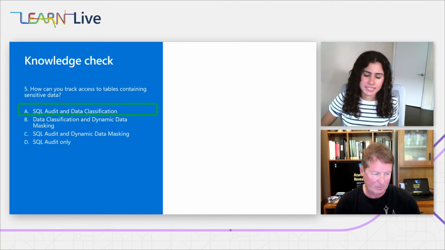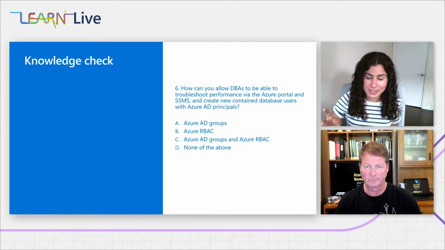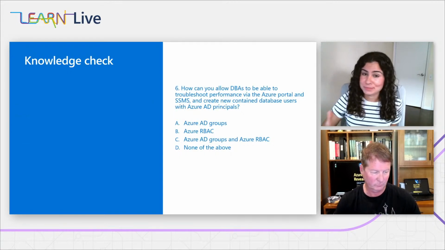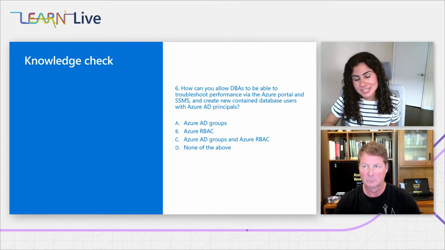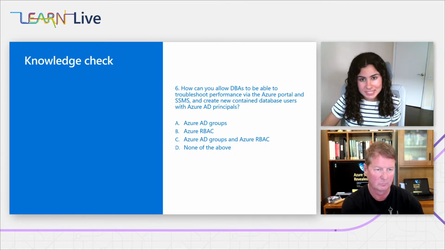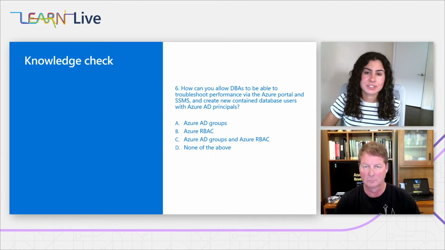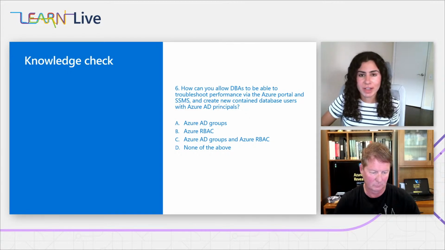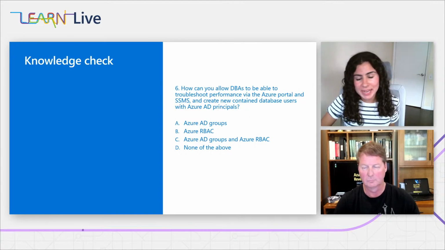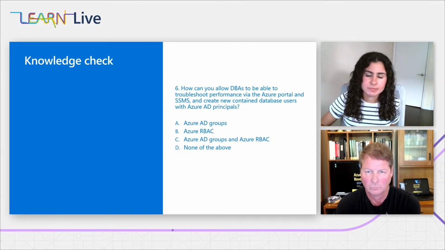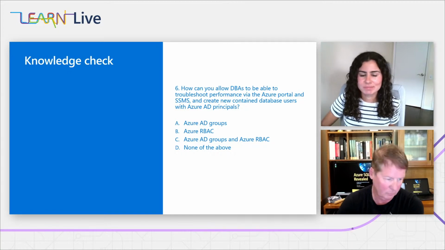Yeah, exactly. And there's a really interesting exercise. If you haven't gone through all the exercises for Azure SQL Fundamentals, I recommend doing so. But in the third security module, there's an interesting exercise where you actually use SQL audit, data classification, and dynamic data masking all together to provide a solution around tracking access, masking, and auditing, and tracking the sensitive data access as well. Right.